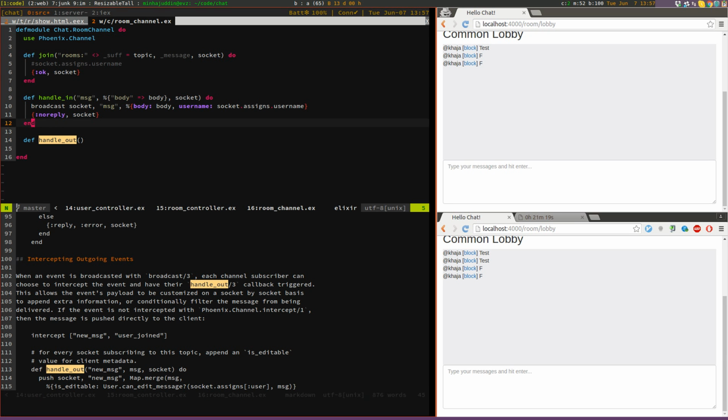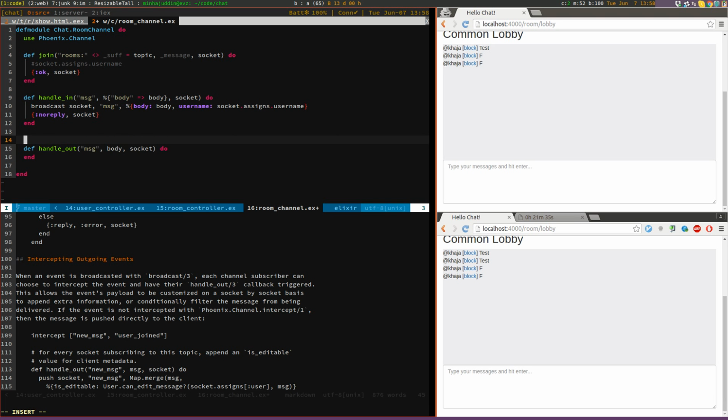So it's same really. So message type is message, and we'll just take the body as it is and the socket as it is, right? So another thing we need to do here is we need to say I want to intercept messages of type message, right?